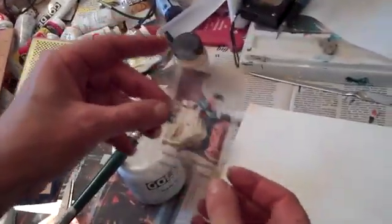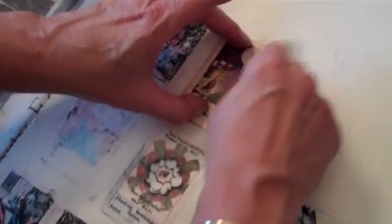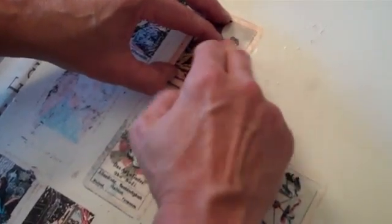And I'm just going to paint a thin layer of gel gloss. There. Pretty thin layer. Then I'm going to take my transparency. She's sad. And I'm going to put it right there. Right down. Then I'm going to use my thumb, which is what Gary did, to start laying that ink into the gel medium. I'm doing it very gently.